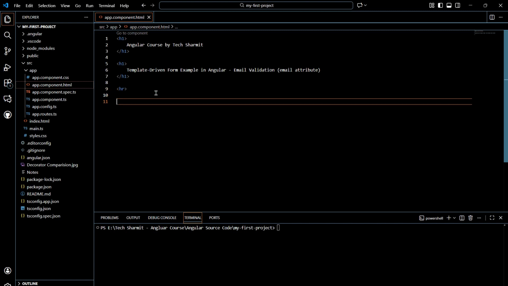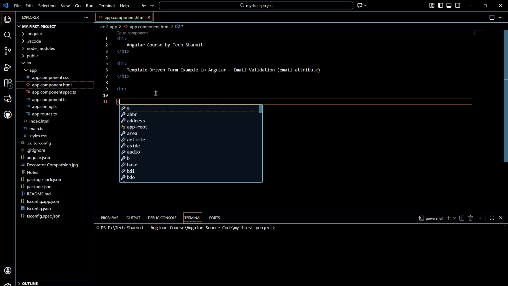Okay. Now after this, I will simply add my form here, and I'll start writing the logic for my form. So what we are going to design here, I will create one field only in a form, although we can and we should use multiple fields, right? But here I just want to explain a separate part, this email part separately. That is why I'm creating a form with one field which will expect email, and there I want to implement two validations. One is email should not be blank, and the second one is email should be in correct format. Okay, so these two things we will do. And for that, let's design the form.